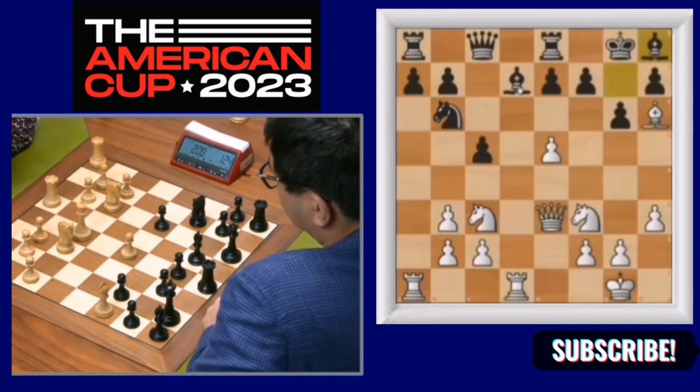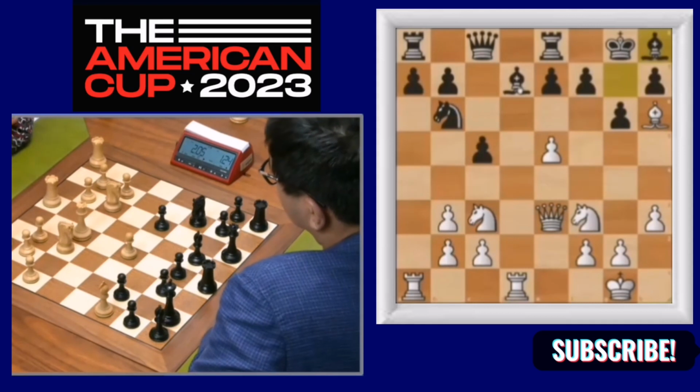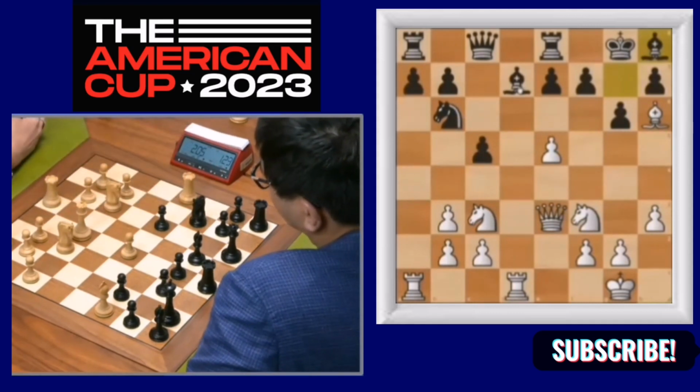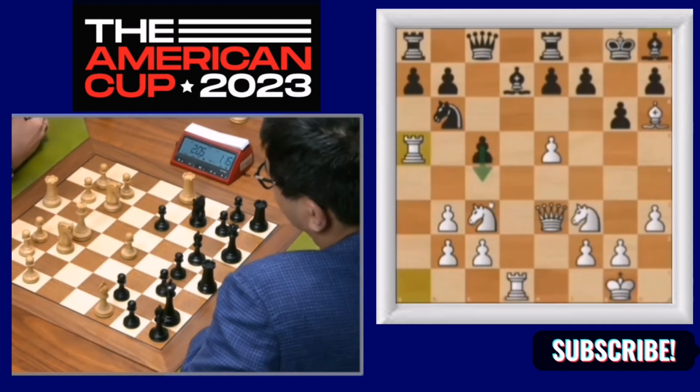What if I go knight to E4? Whoa. Did you hear that move? Rook A5. I like it. Wait, how do you defend the pawn on C5? Yeah, C4, rook C5. That's the problem. Oops. Hikaru is feeling it right now.